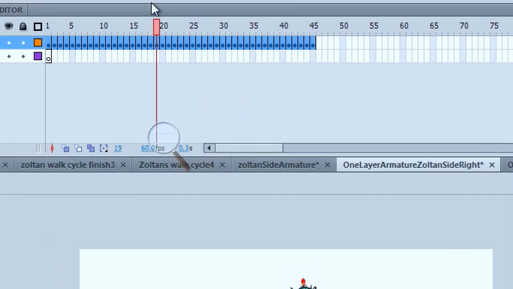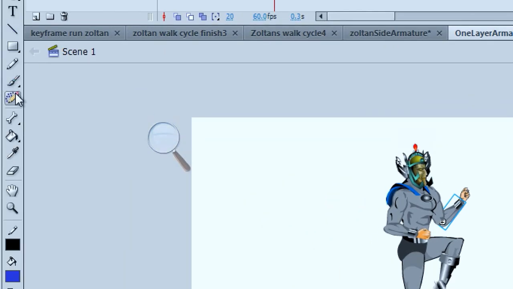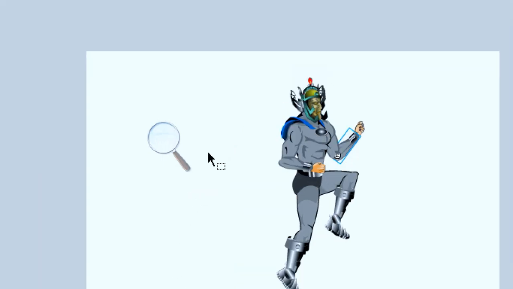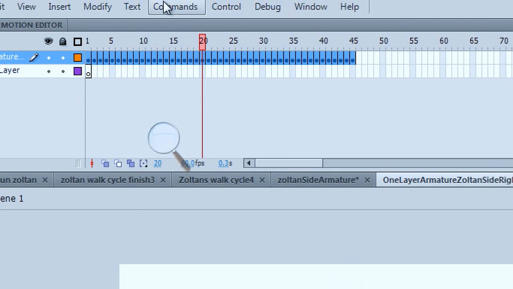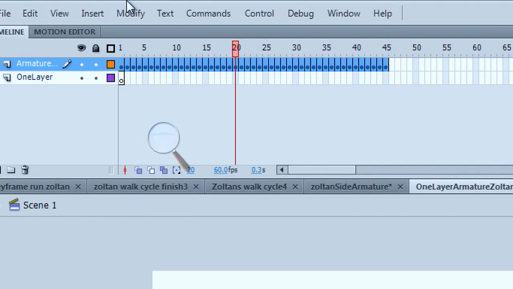Then he's going to still do the exact same thing that he did before. But now you can go in and tweak it a little bit and say, okay, here I want this to move there, I want this to skew a little bit here, I want it to turn a little bit. But you have the major motion done for you with the armature, and that really helps.